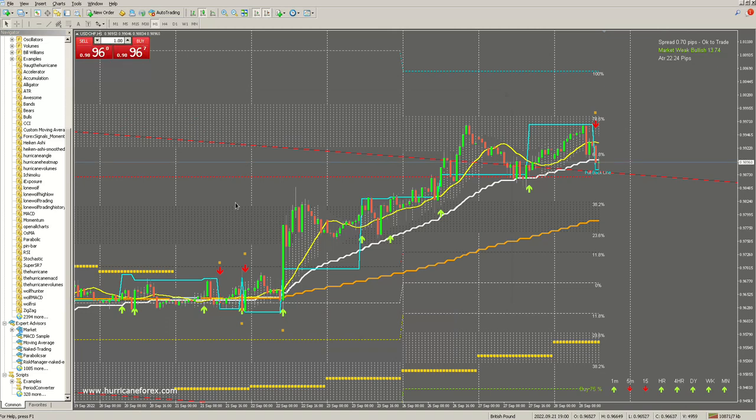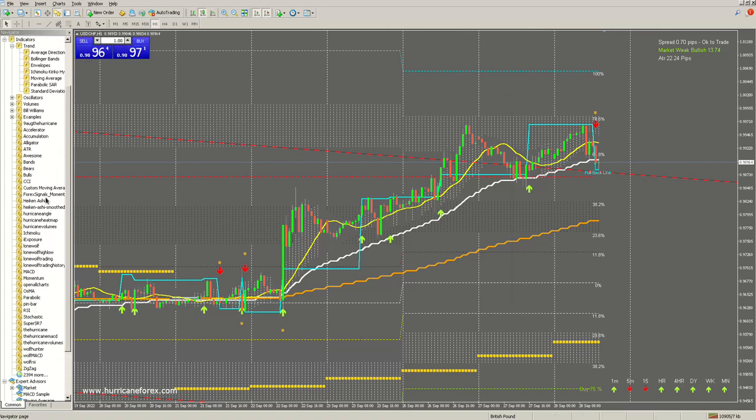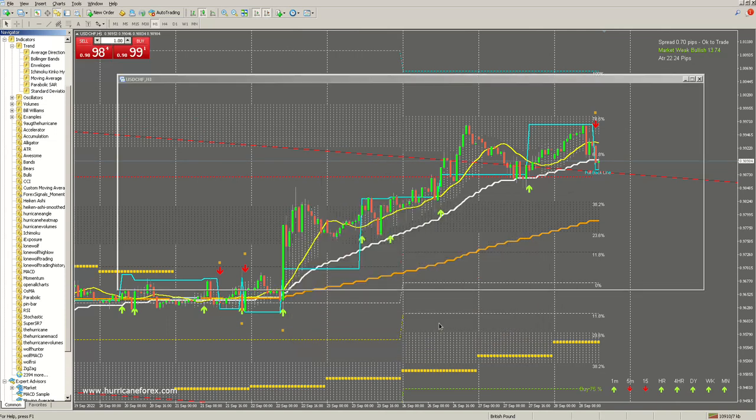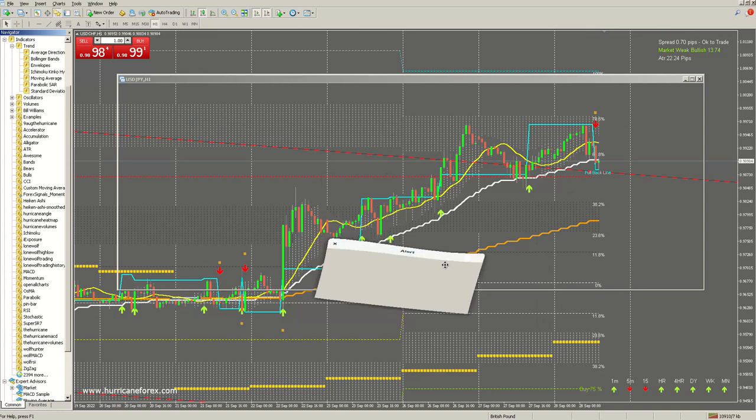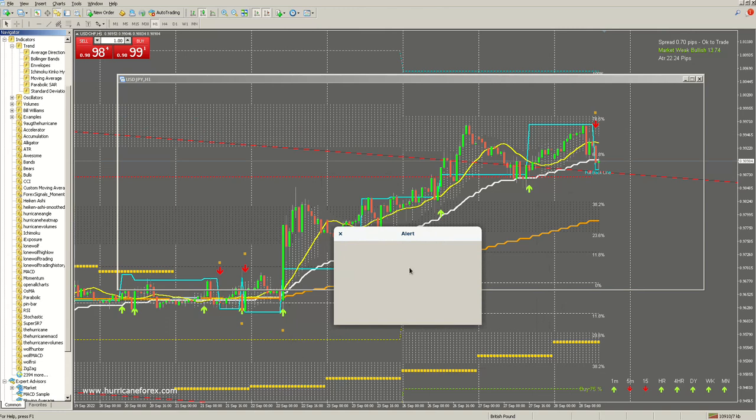The next thing to do is to go off to our Discord group and grab this indicator, which you can get for free, called Open All Charts. I just drag that onto this chart and it'll go a bit crazy. Let me just bring the options up. You don't have to click on any options, just let it run. Don't touch it. If you're on a slower machine, it might say that it's timed out, and then you get a message like this saying that it's finished. Obviously this one's not going to.